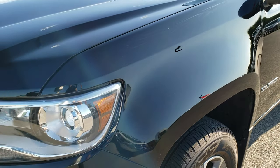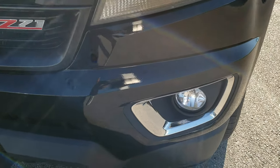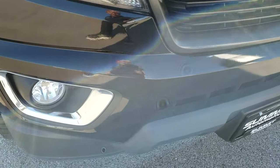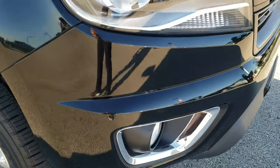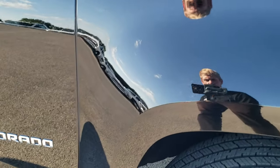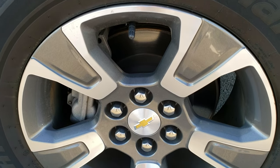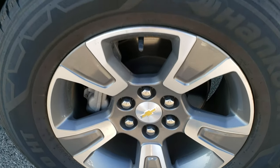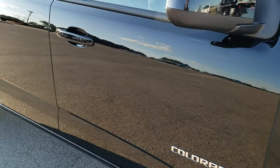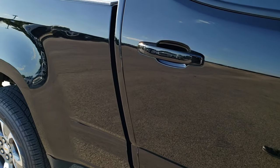Didn't see any dents or dings on that front fender. Has projector headlamps and factory fog lights. No major dents, dings, or cracks on the front bumper. Passenger side fender is in excellent condition as well — you can see just how mirror-like that paint is. Passenger side rim is in excellent shape too, and as you go down this side of the truck, take note of how reflective and mirror-like that paint is and how clean the body is.